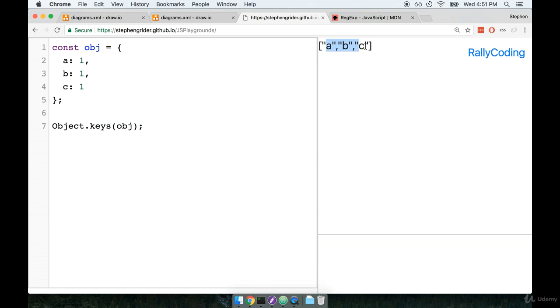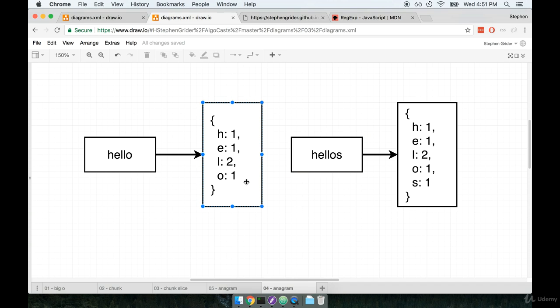That returns an array with all the keys from our object. If we then call .length on that, well then we can very easily tell how many keys exist inside of our object. And so this is the solution that we're going to use to address this problem of some extra character existing in one character map or the other. So we'll get the number of keys inside this character map, the number of keys in this character map, and then compare the two together.